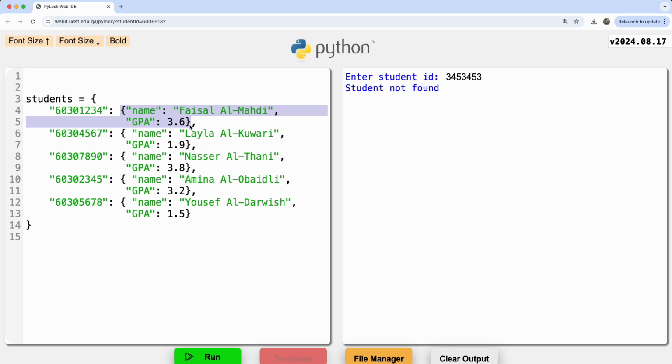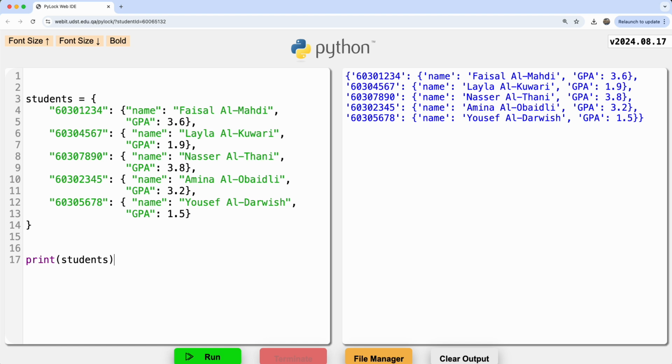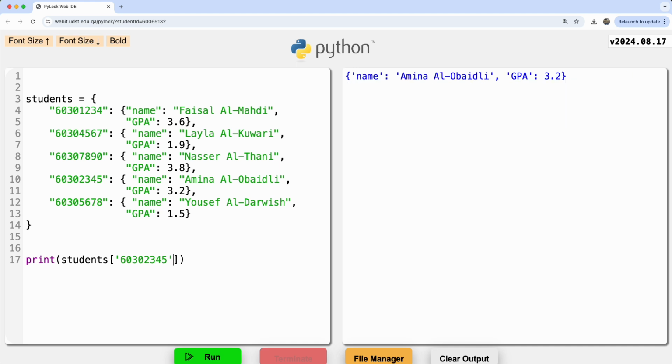Okay, why on earth would we do something like this? All right, here's some really cool stuff that you can do with it. I'm going to do this without a function first, just so that we understand what's going on. First thing up, if I said print students, I will just see absolutely everything. It's a dictionary, and inside we see all the dictionaries. But here's the really interesting thing. With a dictionary, if I were to pick something like 60302345, what I'm doing is saying to Python, go to this dictionary and get me the value that's at that location, given this key. And what do I get? I get exactly 1 dictionary.